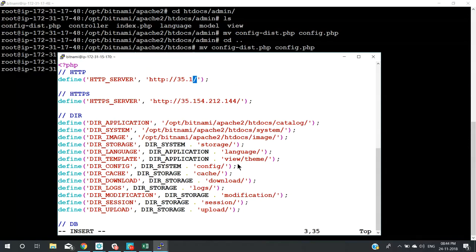This has to be done in both the machines. Okay.